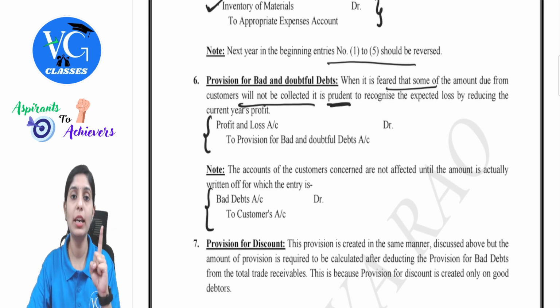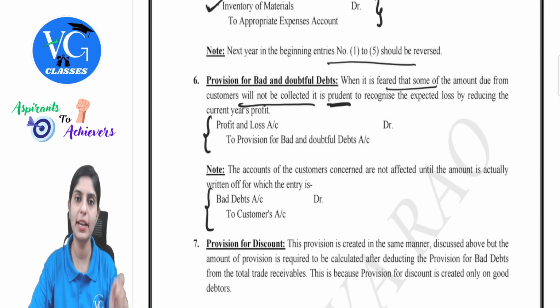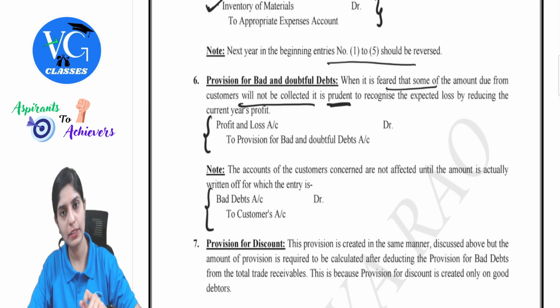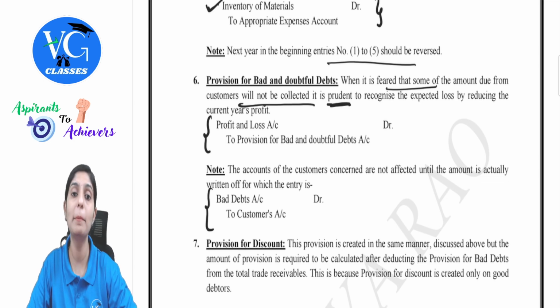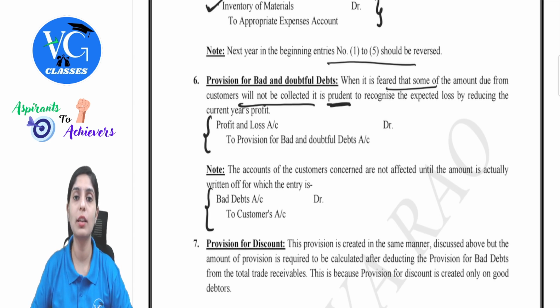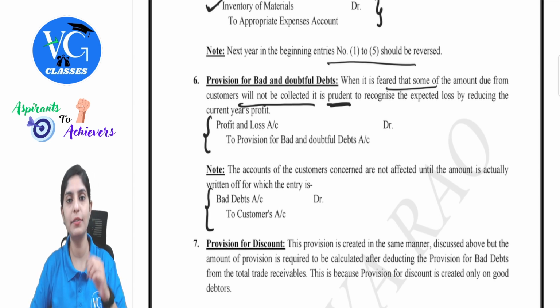If you are creating it from the treatment given in adjustments, it will have two appearances. First, you will set it aside from the profit, so one will be reflected on the debit side of profit and loss account. Second, this is the new provision which is created, so you will reduce it from the debtors balance. Clear with this, guys? Yes. So these were the points to be considered with respect to bad debts and provision.